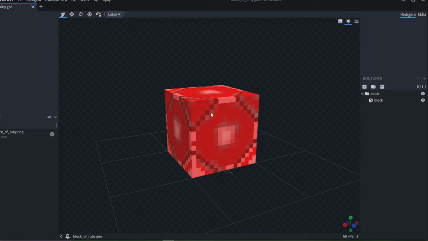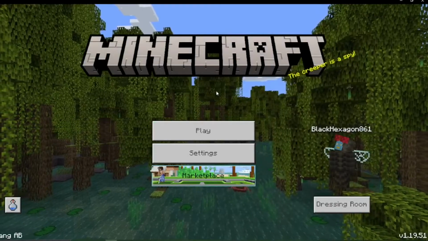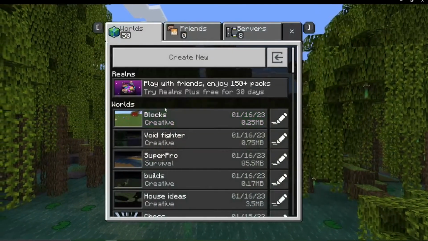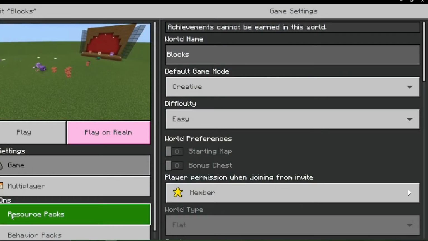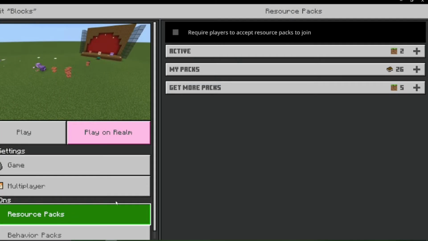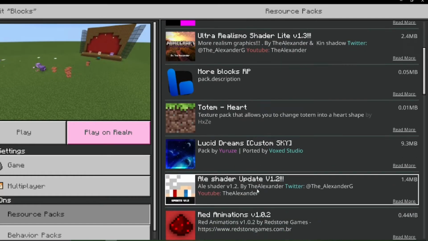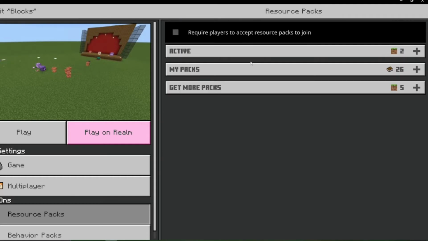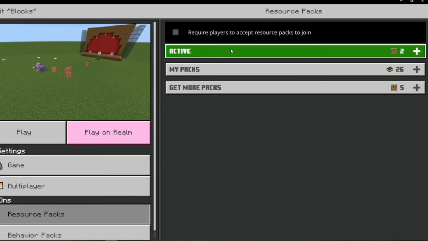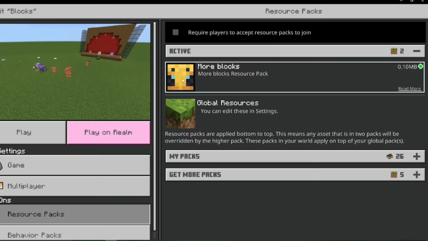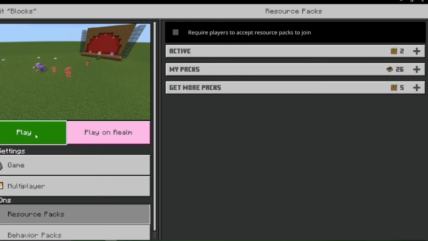You can see it will say saved as something, and then you can close off Blockbench. So now if you join into Minecraft, you can actually make a brand new world, or if you want to add it to an existing one, you either way go to the resource packs down here, go to my packs, and then you should find your pack. Now of course this one's already active in this world, but you'll find it with this sort of cute bee icon. After this, you can click play.